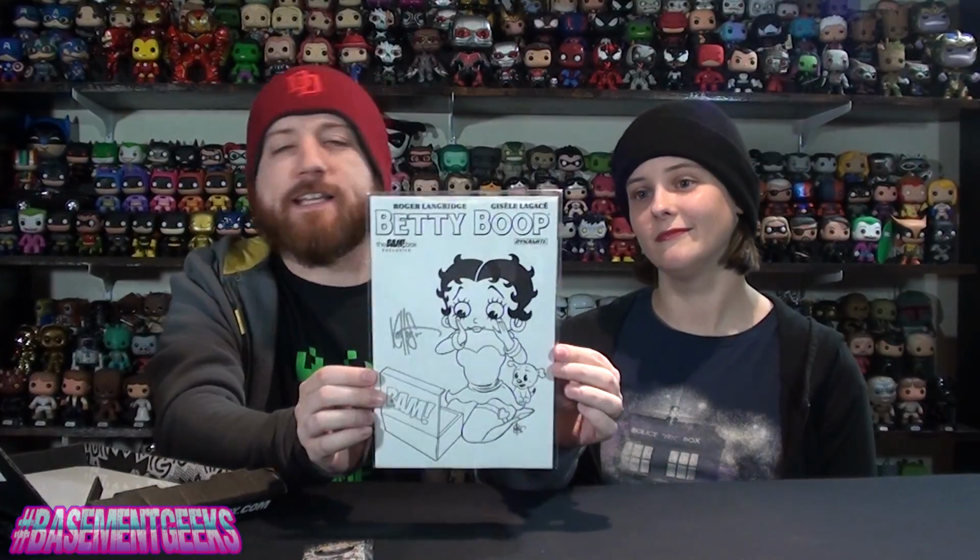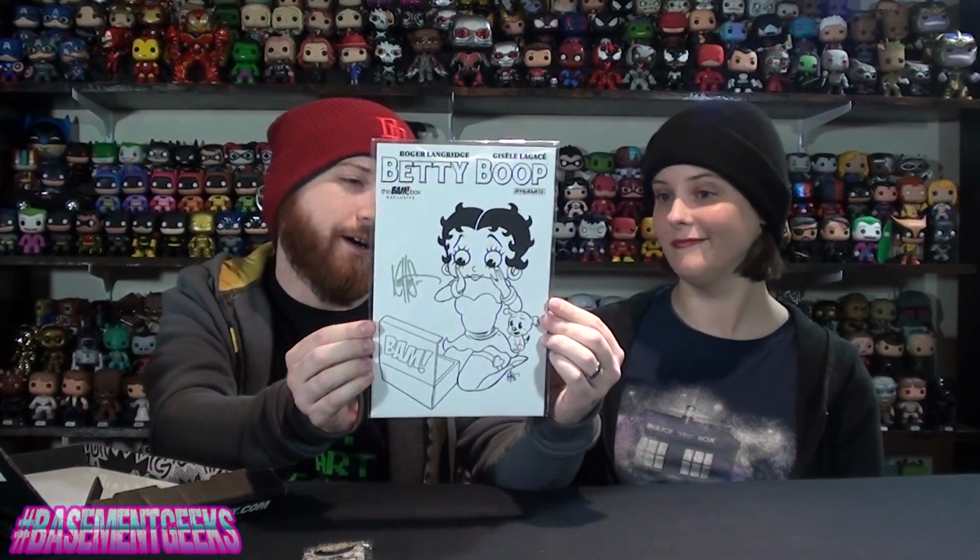It says Dynamite Entertainment has issued this certificate to authenticate this copy of Betty Boop #2 BAM Box exclusive black and white edition as one of a specially limited series of copies signed by Ken Hazer. So that's pretty cool. Like I said, I don't really care about Betty Boop though. It's a really neat thing if you're into Betty Boop, but it's not for us. It's odd with the opening the BAM box on the cover. I doubt that has anything to do with the story. But anyway, a neat thing if you're into that.